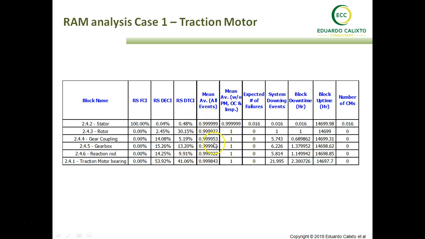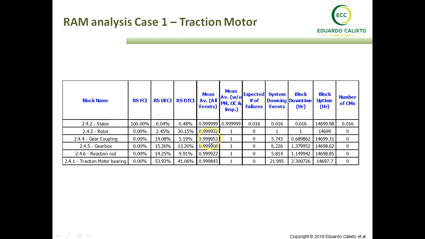And then, of course, we can see all the operation availability. The one that has the lowest, though it is very high, is the bearing. If you want to improve the operation availability, that's almost 100%, we need to improve the traction bearing. We need to keep in mind that we also consider only 1,700 hours. If you consider the whole life cycle, we will see that such equipment is more critical, and then we need to make some assessment to be sure if we can improve or not, concerning the impact on life cycle cost and operation availability.